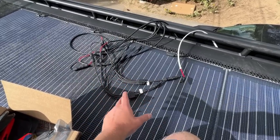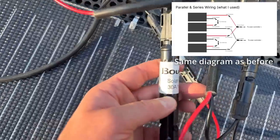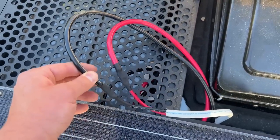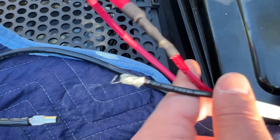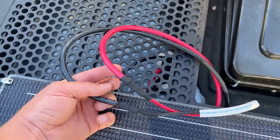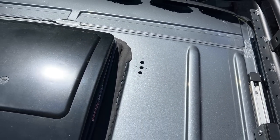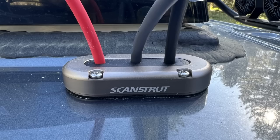Okay, so this looks like a bit of a mess because it kind of is. We used our basic two-to-one connectors and have 30 amp fuses on each of the series arrays. Back here I simply used metal barrel connectors — I used a super simple anvil style crimper, stuck the six gauge into one side, folded over the 10 gauge, stuck that into the other side, and hammered it down. Then I put a little heat shrink on the outside and it turned out really good. These big thick six gauge wires go directly down through the roof using my new favorite roof glands — they look really nice and are perfectly watertight.